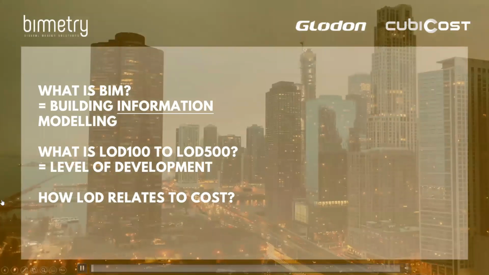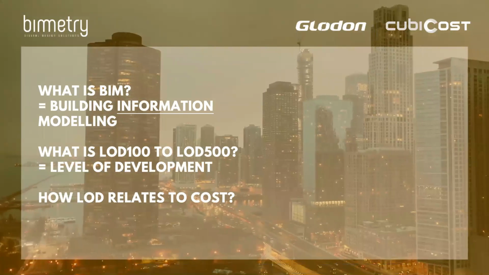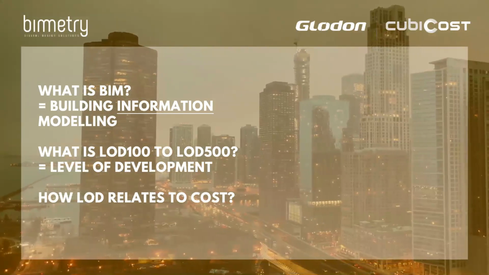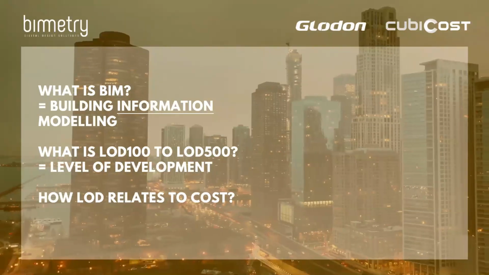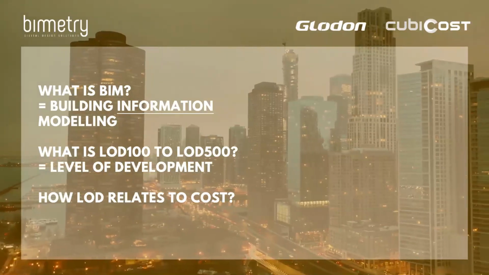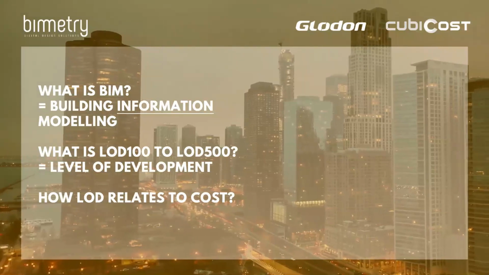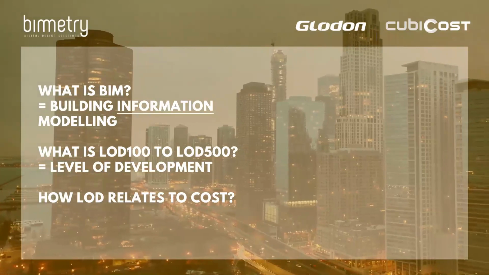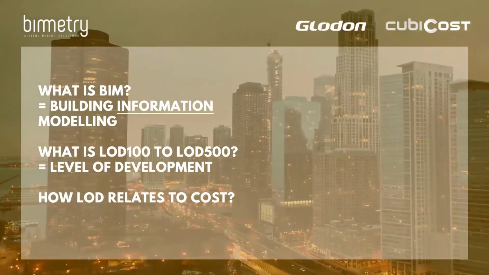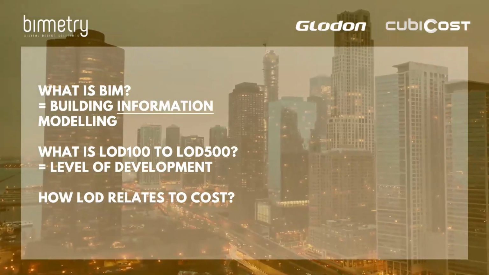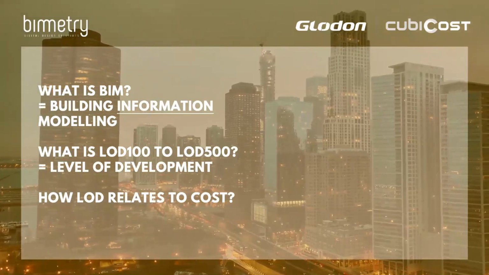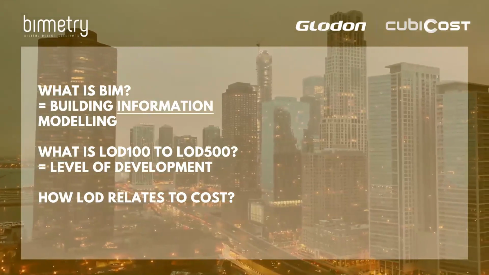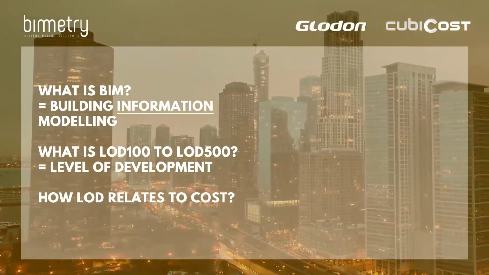So let's start with what is actually BIM, or Building Information Modeling. The keyword here is information. When we talk about 3D modeling, we usually just call it 3D modeling. But in the case of BIM, we have 3D models and information or metadata linked to the 3D geometry. This information is indeed quite useful and gets used in various processes and programs through the life cycle of the building.